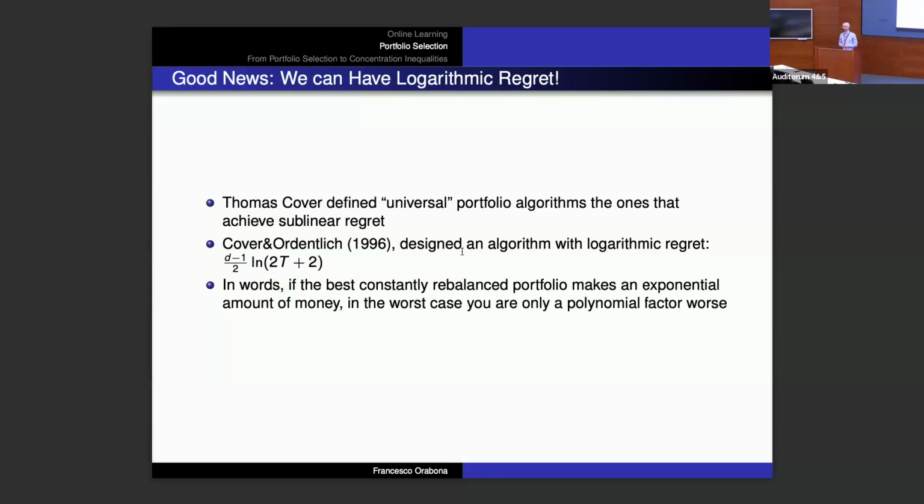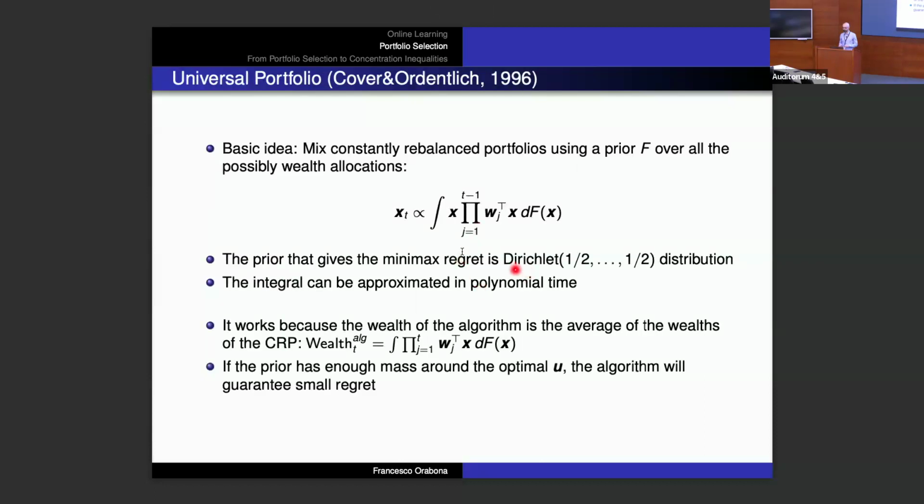And maybe one final question. You said that the prior has to somehow be concentrated around the optimal one. Is this actually the optimal prior? I think it's somewhere else. Okay. The optimal prior is this Dirichlet distribution over your stocks. There is another prior that you might use that is a very simple one. You might use just a uniform prior, and it's possible to show that it's actually worse than this. So is this one concentrated around our half allocation across the board? No, this is over the simplex.